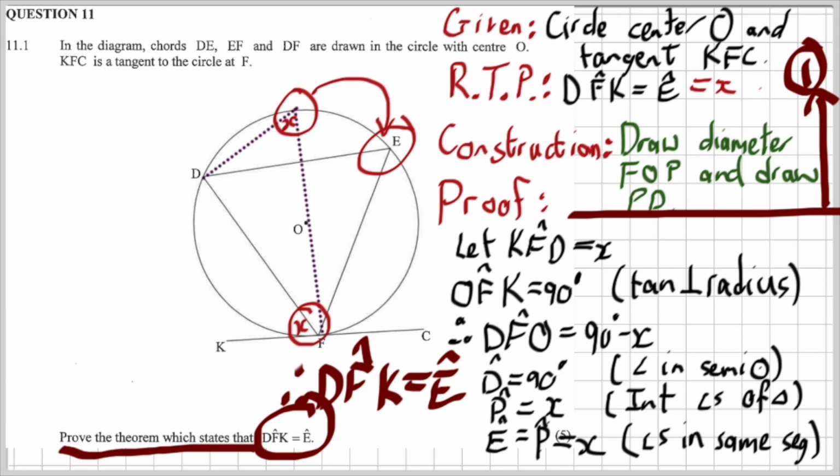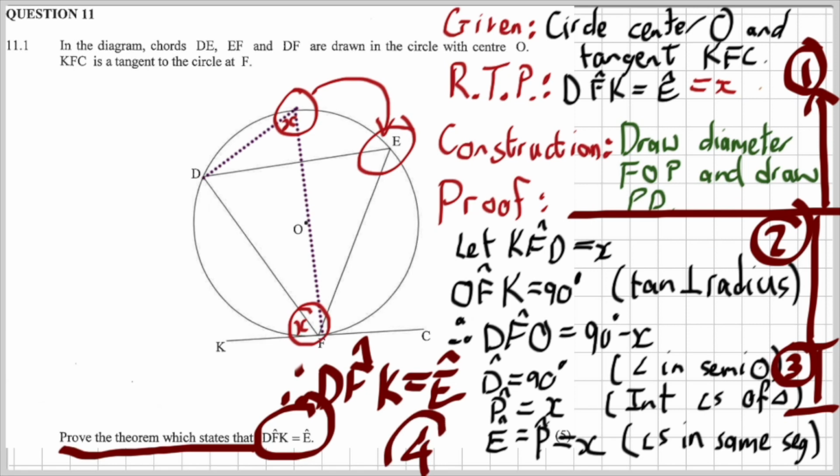Number 2, in this theorem, is that part there, where I'm working with a tangent and the radius. The next part is that part there, part 3, where I'm actually working to get a value for angle P in terms of x. And then I've got the 4th part, which is angle E and angle P being the same. Look at how easy it then actually is.